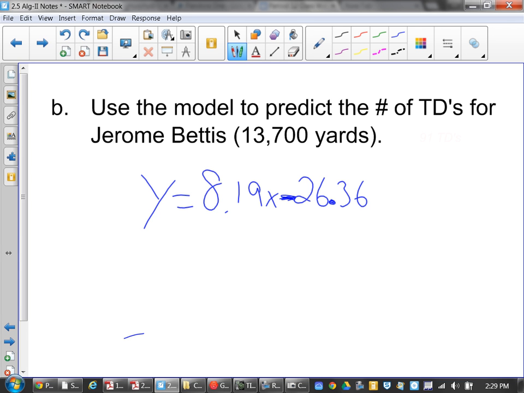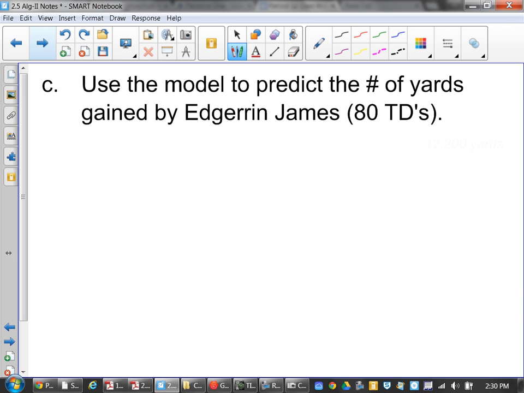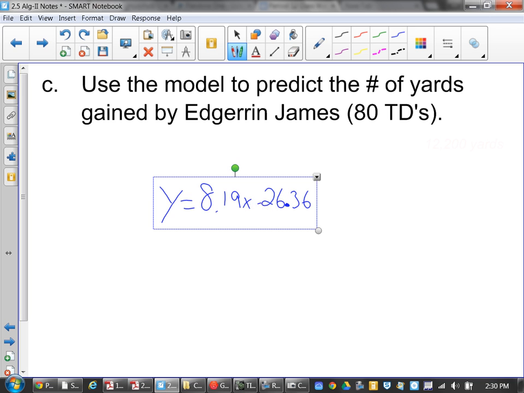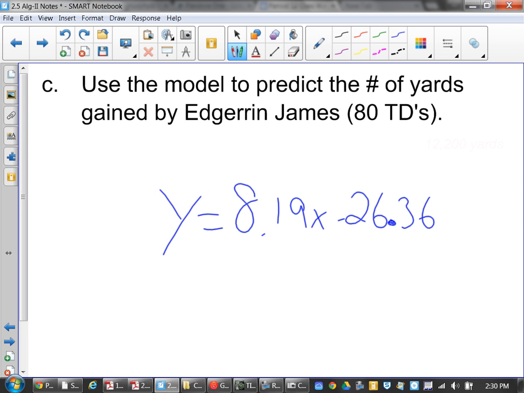You can't get one touchdown. Now, can you work backwards? If you knew someone had so many touchdowns, could you figure out how many yards they had? Because the number of touchdowns in this case is 105. It was 86 around it. So in this case here, you can be given the y value and find out x. It's just a matter of making sure you set up the equation.